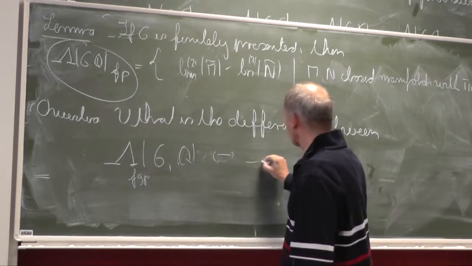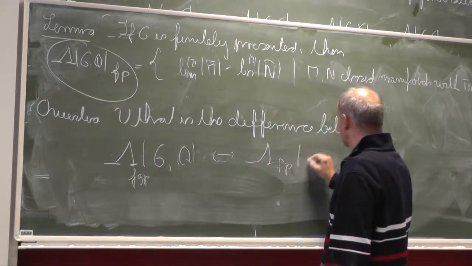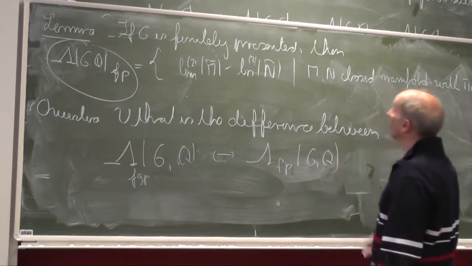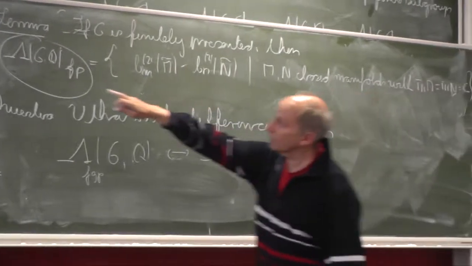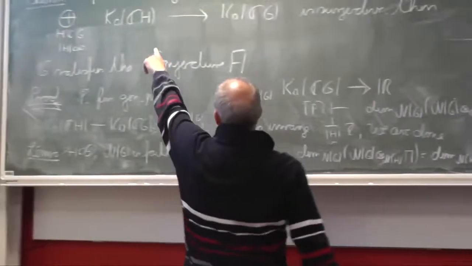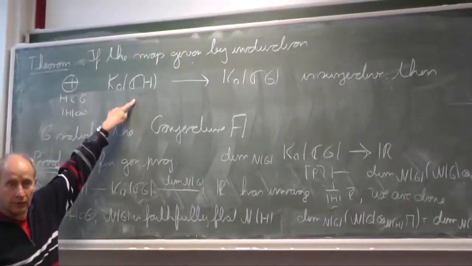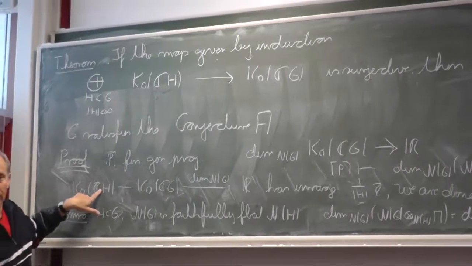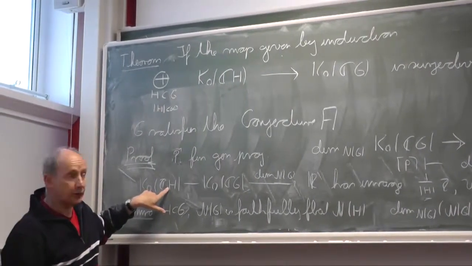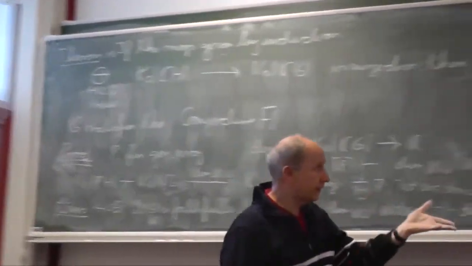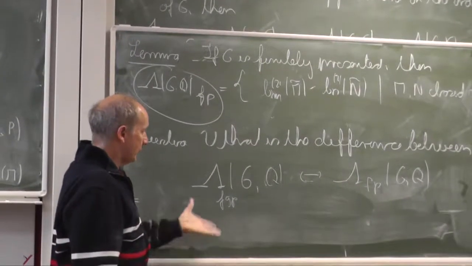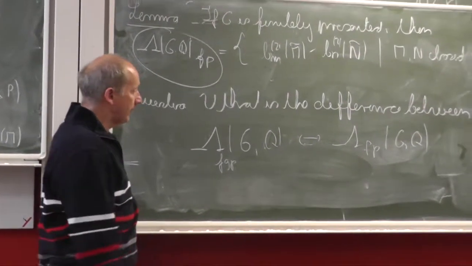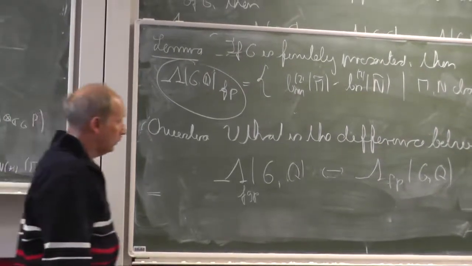versus finitely presented. I should say this theorem is actually also true if I replace C by any field between Q and C. So this conclusion here, I could replace C by any F. I could also write Q for C if I want. This is the key question, which is really behind the question, what are the algebraic numbers of, let's say, a given group G.